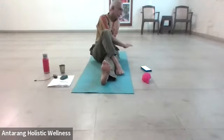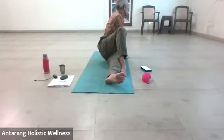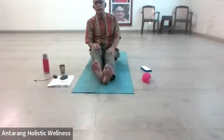Now we'll practice on the left side. So keep both the hands on your knees. Breathing out, lift the right leg, bring it outside. Take the hands behind, turn from the left side, look behind you. Breathing in, bring the leg back, hands back into normal position and relax.